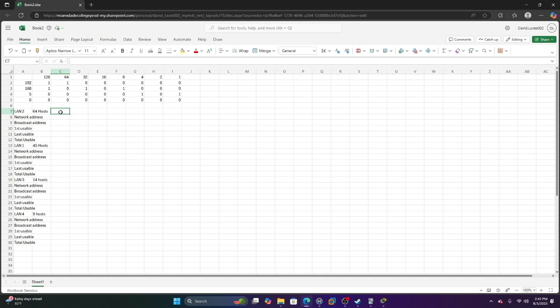In order to figure out the subnet mask, we have to find a subnet that can accommodate 64 hosts.